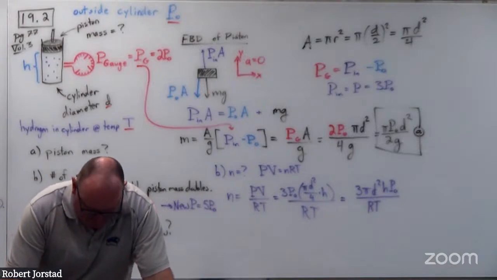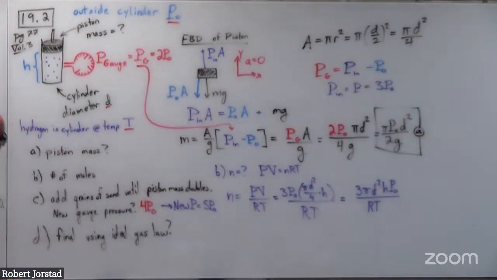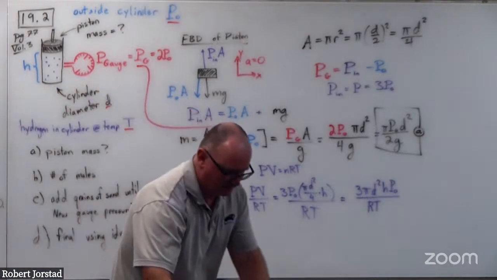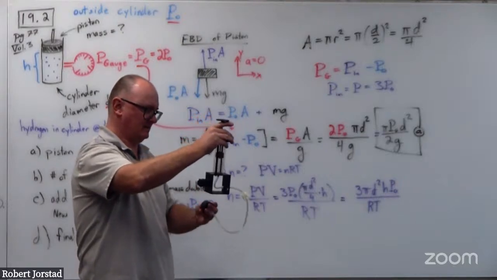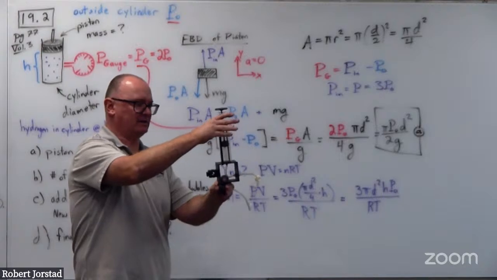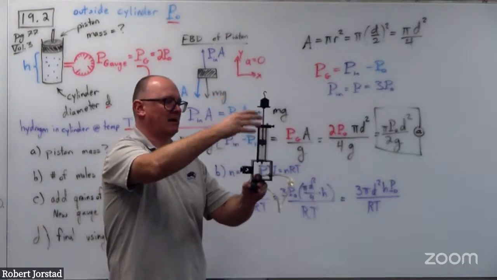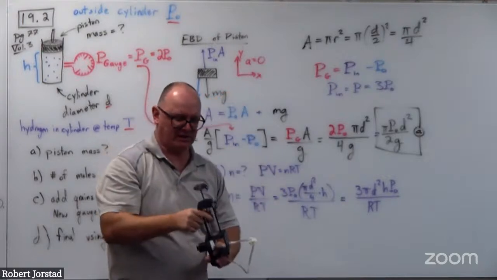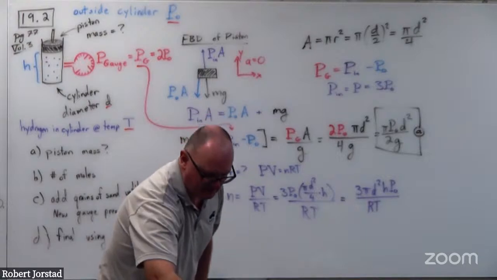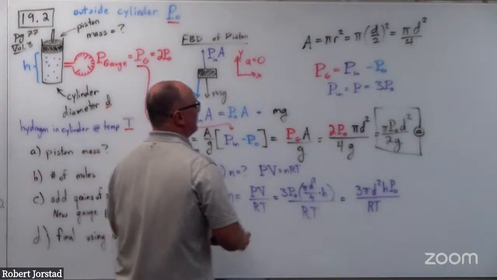And then lastly, based solely on the ideal gas law, can we determine the new volume and temperature? So think about this. You've got this situation here, like this. And now what we're going to do is add some mass to it. All right, and when I do that, that's not changing it very much, but it does change a little bit. So the question is, can we figure out the new volume and temperature when we do that, assuming we only know the ideal gas law? I've kind of run out of room here, so I'm going to erase a little bit and use this area right here.